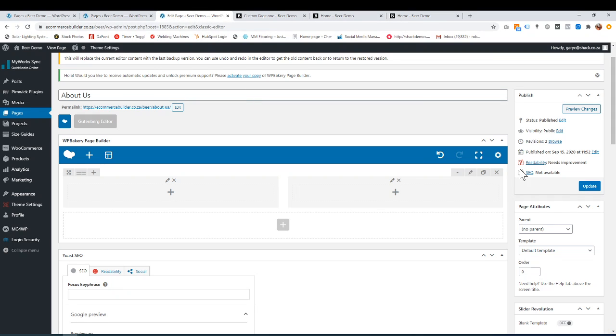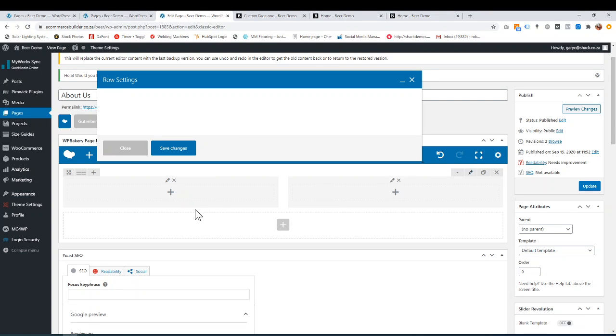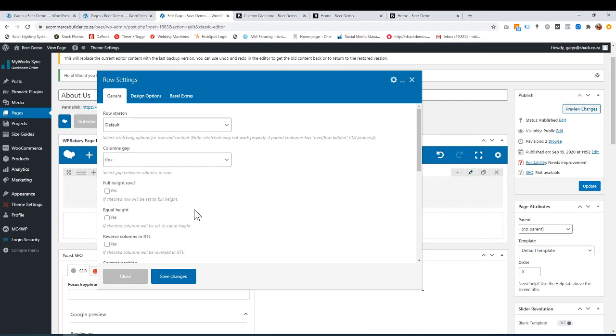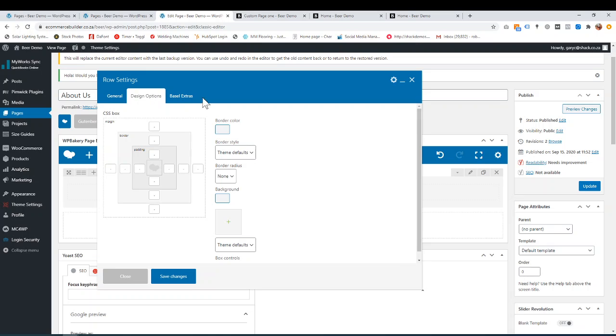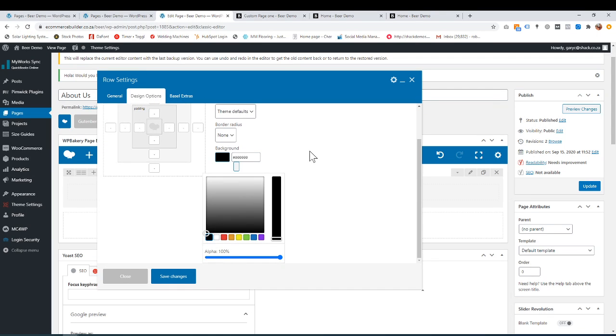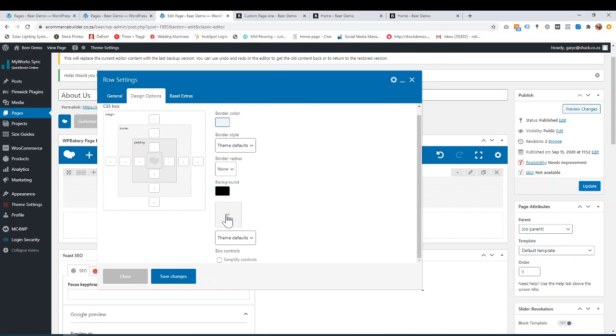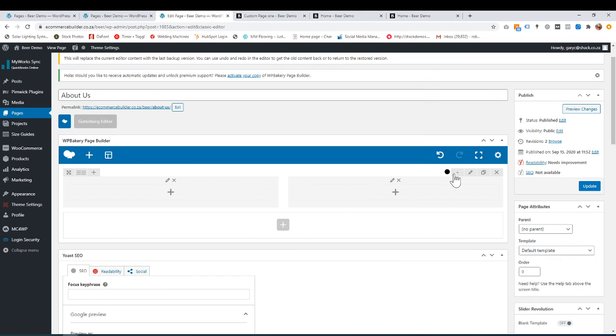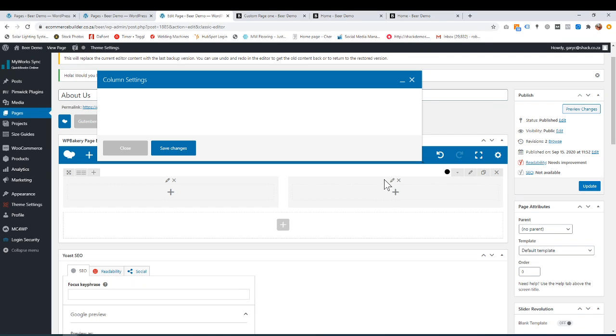Let's do it quick. Let's go here, and for this row, I want to make it stretched. That means full width. So just always do that, stretched. Design options, play around with these options. Let's say I want the background a color. Let's make it black. Or I can choose an image by clicking here, and you can get it from your Mac or PC or your library. Now, because I've added a background, it actually makes it black. But if that was a background image, then it would make it a little image there, which is quite nice. So let's do the same here.